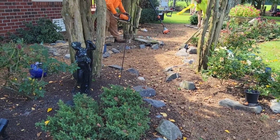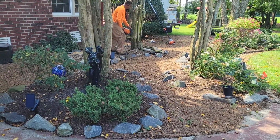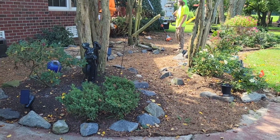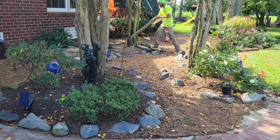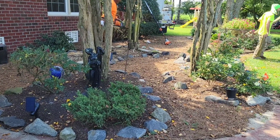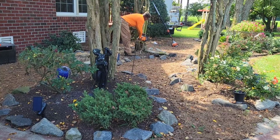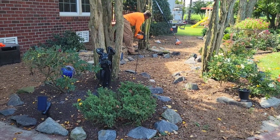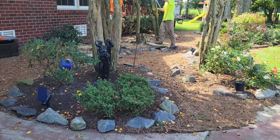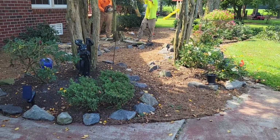So the gentleman that you see cutting the tree right now, he's actually the owner of the business, and he's one of our church members. So we try to cater to those that are from church that have their own businesses before venturing out to seek other people to do things for us. So we try to keep that connection and the networking within the ministry going. We're family, we're church family, so we look to each other to do business. And this is his tree cutting business, and he was able to come out and do a great job for us.